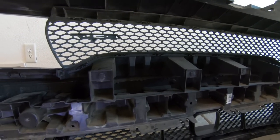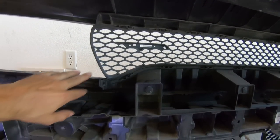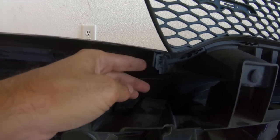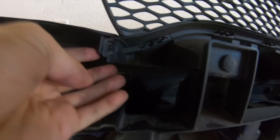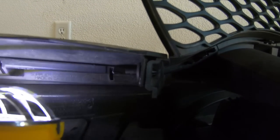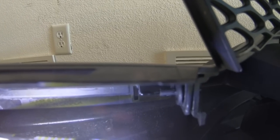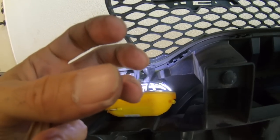All right, guys, we got the X-Loom badge off of the lower grill. We are starting here at the top. The first thing that we are doing is separating the plastic side piece from the center grill here. And this one's kind of weird. It's got like a center push pin, in a sense. So you push it in the middle of where it clamps together.